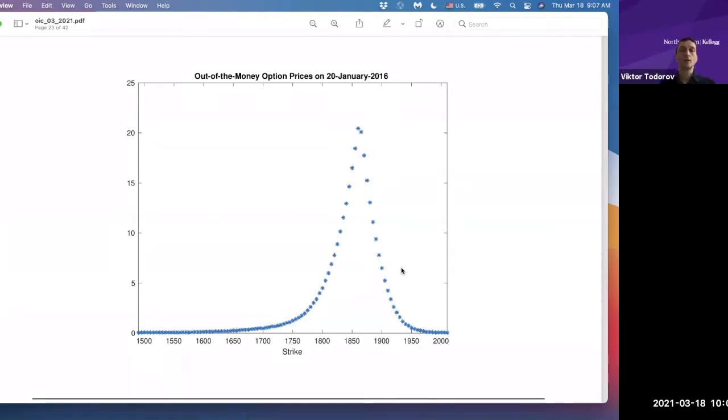What do you see? We have so many strikes. It's actually amazing how many strikes are available on the S&P 500 index on that day with 5 days to expiration. You also see the huge asymmetry. From 1850, you have out of the money puts going all the way down to 1500, and then calls going to 2000. That just reflects the asymmetry, the big negative skew which we are all familiar with.